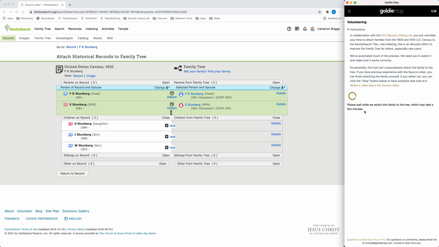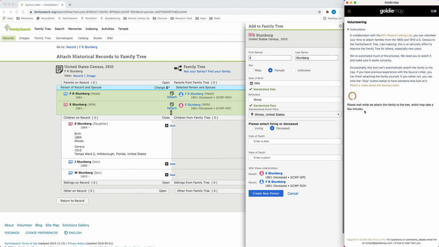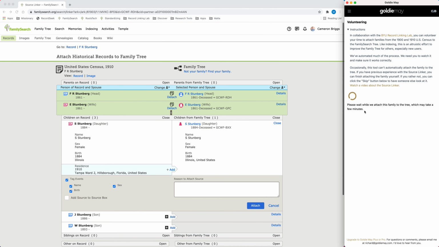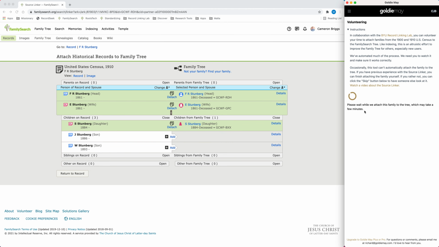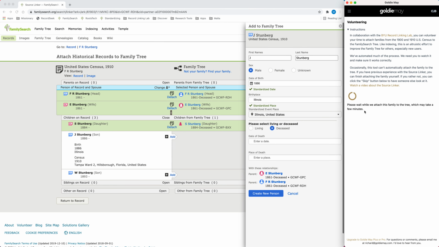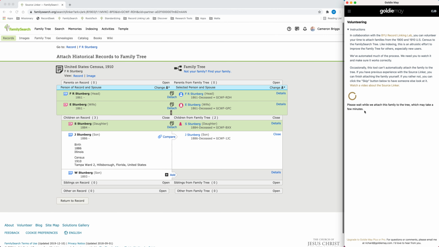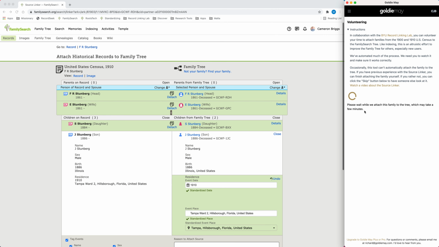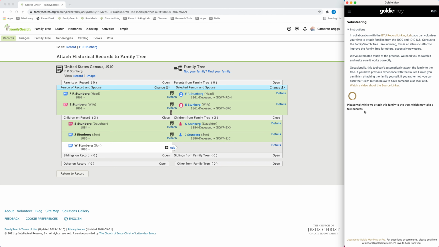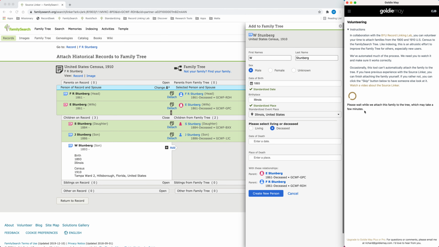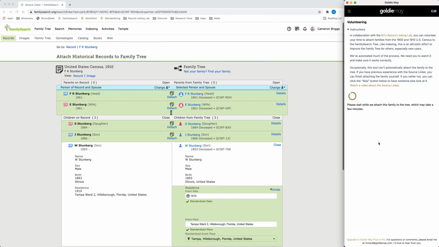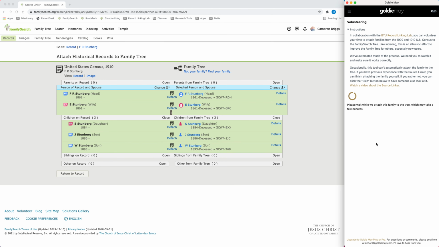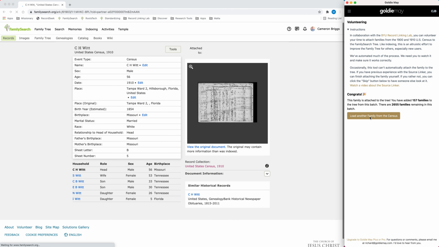Now, if you're doing this manually, which I suggest you do source linker manually before using this tool, this is more of an advanced tool, but this is great to kind of watch what it's doing and see how it adds these people to the tree. Hopefully we get a couple more advanced examples that I can show you some interesting processes on how to add some of these manually if the tool cannot do that. So here we see that we're ready to load another family. We'll go ahead and click on that.